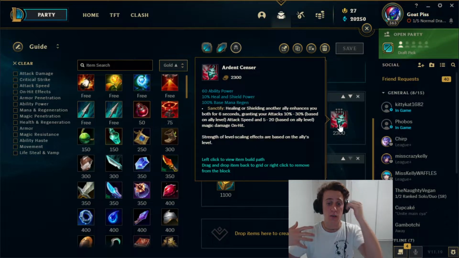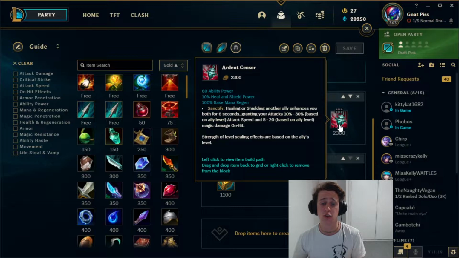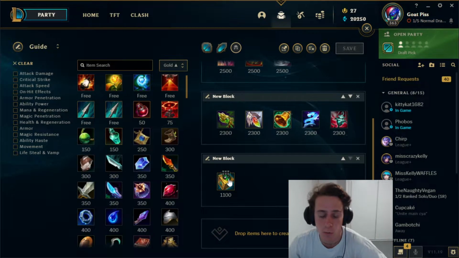And Ardent Censer is really good with scaling ADCs like Vayne and stuff, so that you can boost their attack speed and just make them insane. Anyway, and then finish off with Watchful Wardstone.